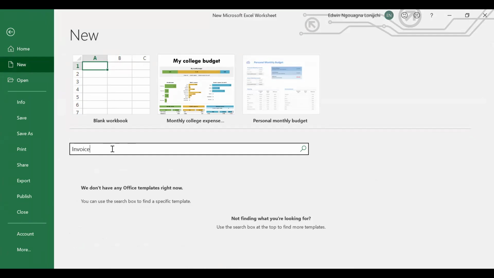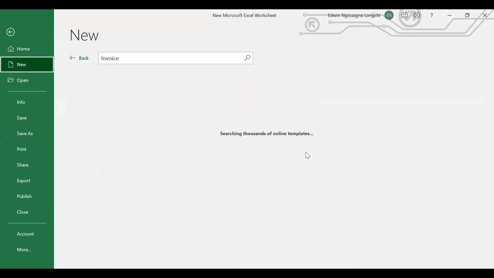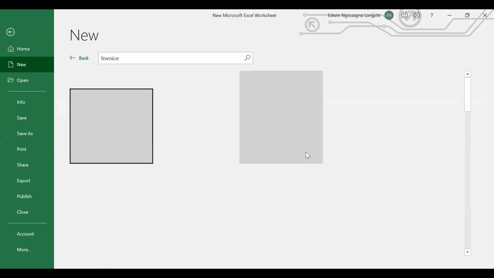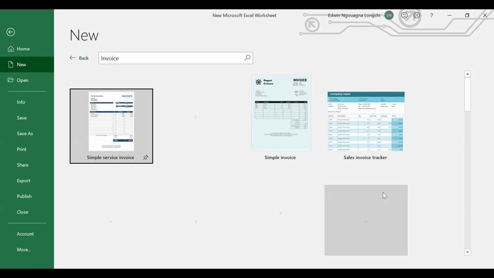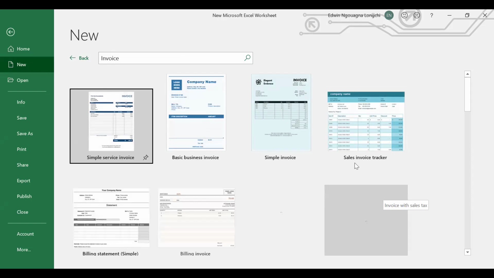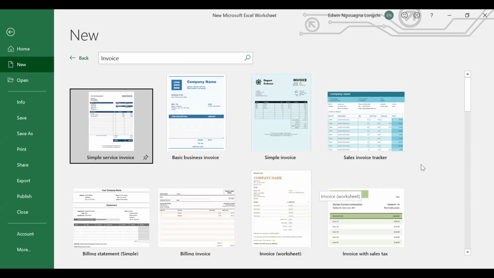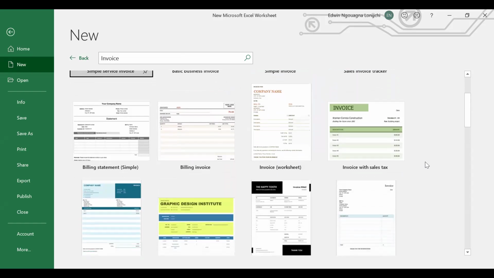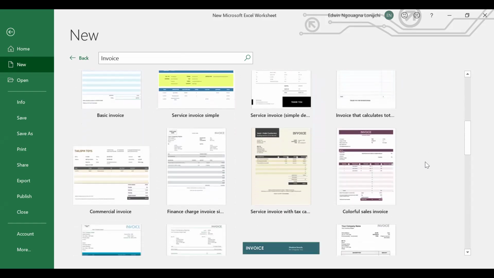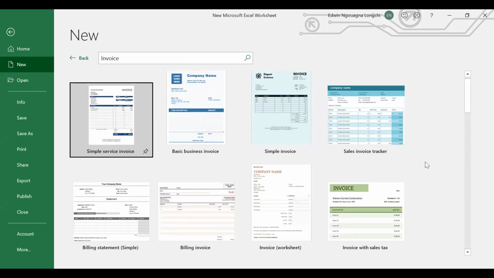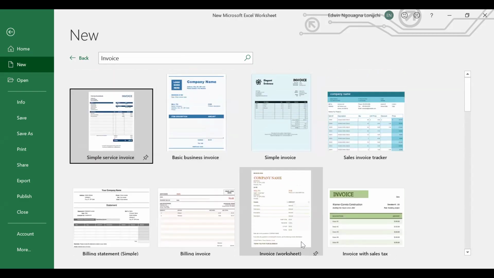You are working as maybe a finance clerk somewhere or as an accountant, and you need to create an invoice for your products, and you don't want to start from scratch because you don't have the time, you don't really have the skills to start from scratch. You come here, Excel, new, search invoice, you search. Then if you're online, of course, your computer must be connected online, guys. That's the rule of thumb for this particular one. So you see, very beautiful templates. You choose the one that you like. It's so beautiful that you can even get confused. Let's just take the first one.